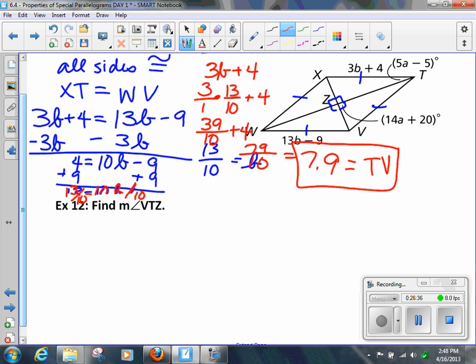How you going to find angle VTZ? Put it in your calculator, and put 39/10 in parentheses plus 4, and then math bracket and see what you get. I don't have a calculator, so I've got to do it old school. Okay? You see it? How you going to find VTZ? Talking about angles or sides? Angles. VTZ, which is right here. I need to know that angle right there in that corner. How do I even begin?